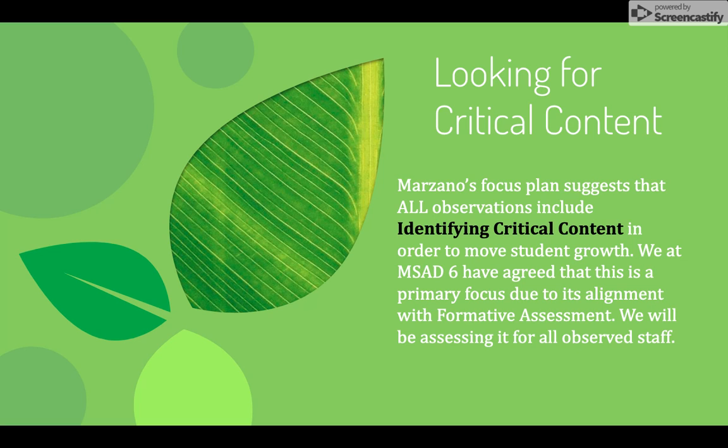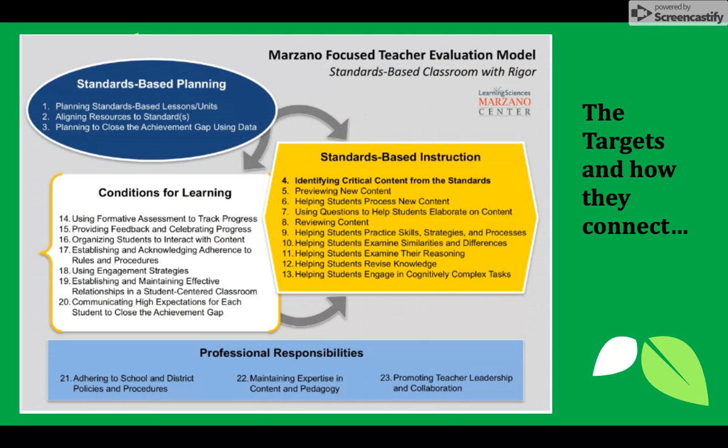A big component of this focus model is identifying critical content. That would be unpacking your standards, setting your learning targets, necessary and critical in order to move students. So since this is such a big part of all of the work we do, it's a critical component in iObservation, and we are requiring everyone to have one goal in this area, identifying critical content.